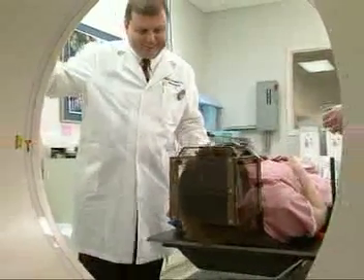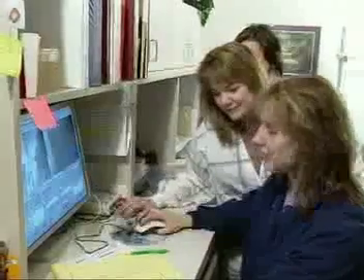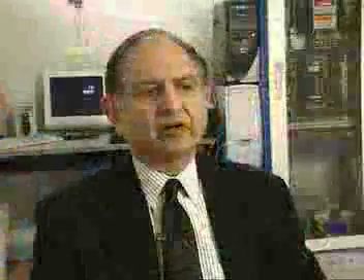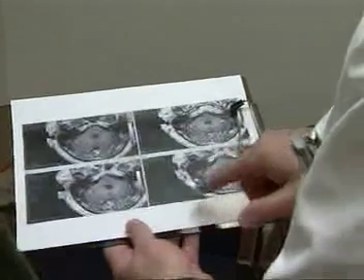Radiosurgery has been around for some time, but not everyone is a candidate for the same type of procedure. That's why the Stereotactic Radiosurgery Institute provides a wide variety of treatments using the technology most appropriate for the patient. We not only provide rotating Gamma service for brain tumors, but also radiation oncology services for all kinds of cancers. When the patient comes here and requires any kind of equipment, we can tailor-make that equipment to the patient's needs under one roof. With this type of equipment, we've seen equivalent or better results than with some of the previous machines.